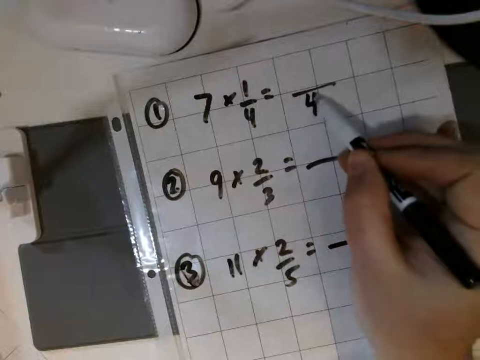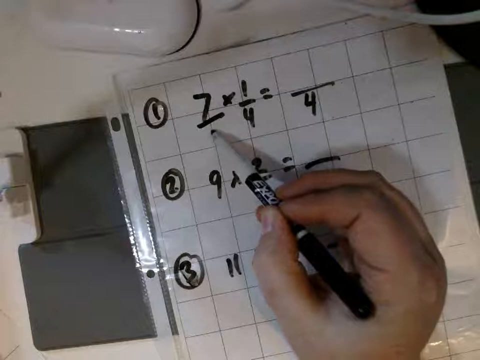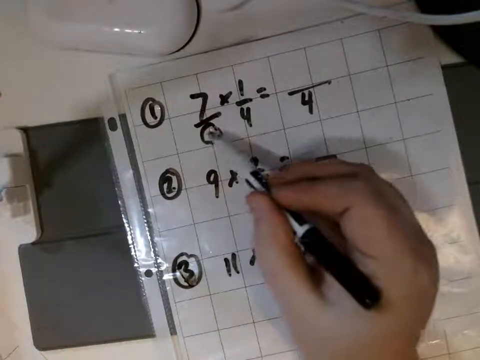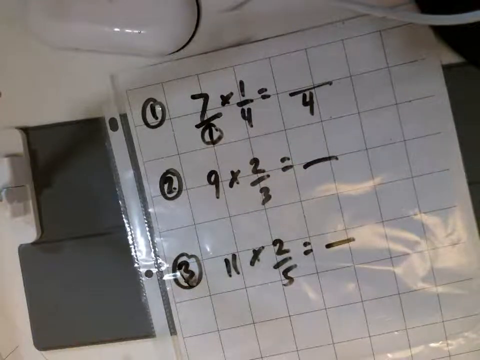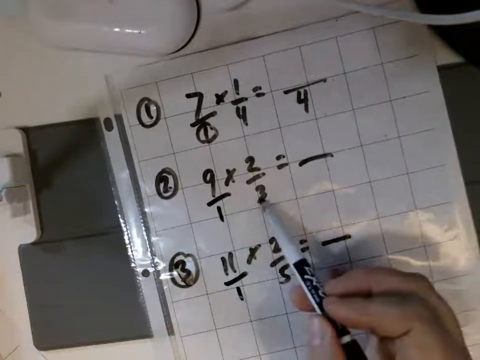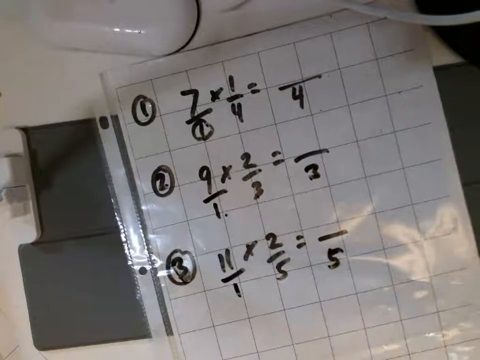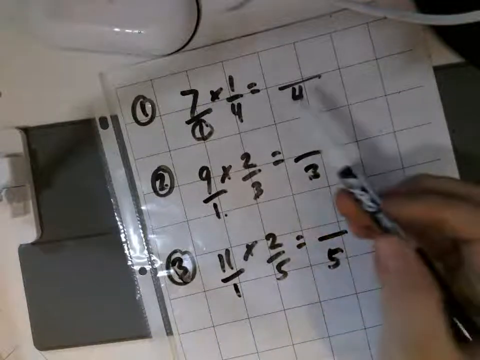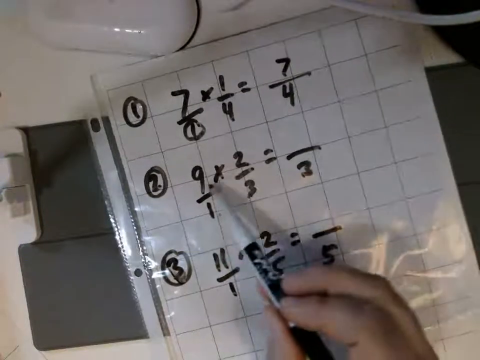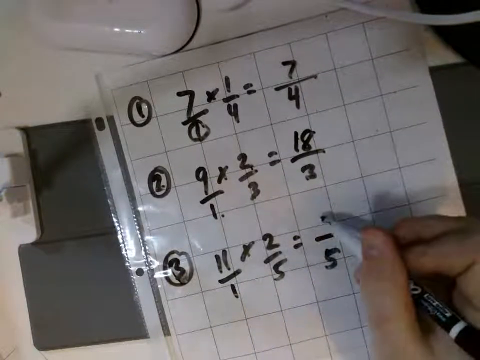We know the rule is that our denominator is going to come over, okay? Because little trick, maybe this is extra credit. What is this denominator right here? It's not written there, but what is that actually? Extra credit if you said 1. Right? And we know that 4 times 1 is 4. Would be the same here, same here. We know 3 times 1 is 3. And 5 times 1 is 5. Easy squeezy. All right. But then we need a numerator. So 7 times 1 is 7. 9 times 2 is 18. 11 times 2 is 22.